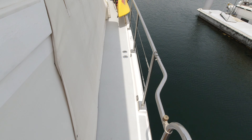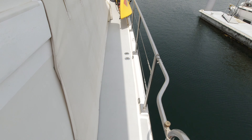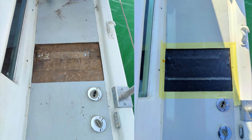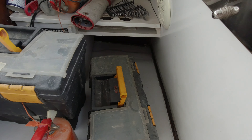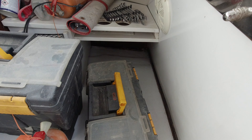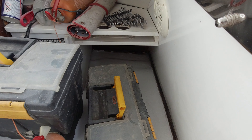On the starboard side deck we had a smaller problem. Luckily we caught it in time. You can see the shots as I'm talking. Get it early and you can fix it early and you don't have to take out the whole deck — that's the moral of the story.